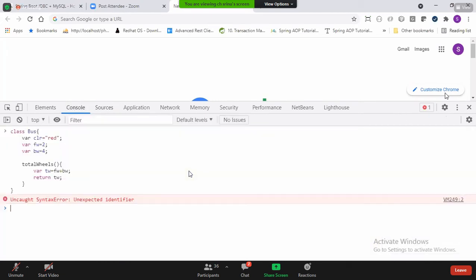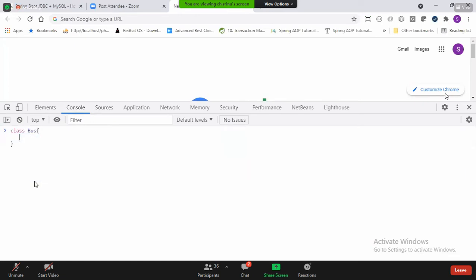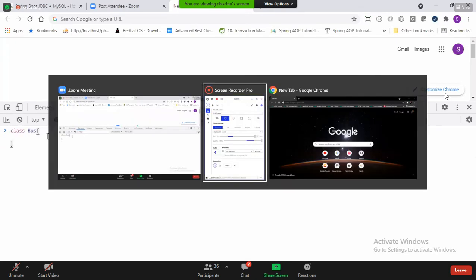Inside a class, if you want to create variables, this is not the right place to declare the variables. For now, just remove those variables. I don't want that variable. Just play with methods first. This is my class. Now my class contains variables and methods, so can we write one method here?